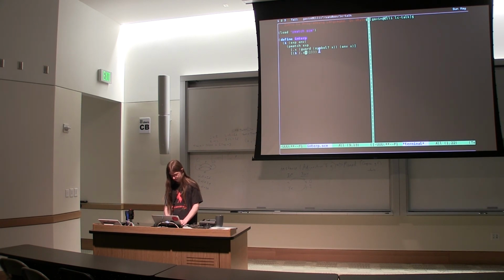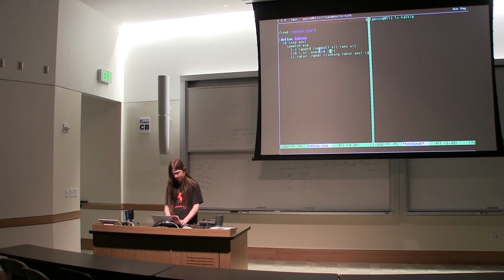Lambdas, which take a symbol to bind when it later gets a value. And I'm going to leave that for a second. And the application line. So in application, we're just going to evaluate the first thing in the current environment, and then apply it to evaluating the operand in the environment.